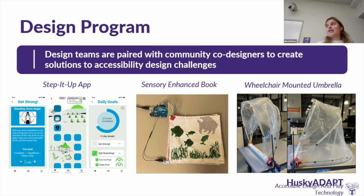We've also worked on our wheelchair mounted umbrella, which is also on this table over here. This is an umbrella that would mount onto the back of a power wheelchair, and then you could press a switch activated button and it would motorize up. So lots of different projects, and this is just an array of them. This has been happening for years, so we have all sorts of different projects in the backlog. You can check out more on our website, but we've worked with Seattle Adapt for Sports, all sorts of different organizations, the Experimental Education Unit, which is the inclusive preschool at UW. I can think of so many more.